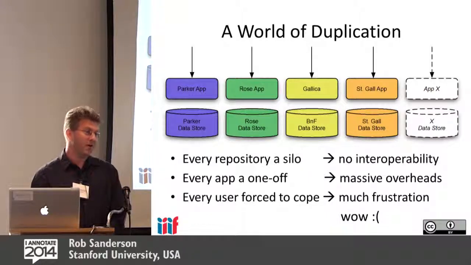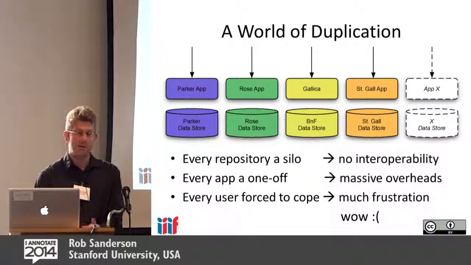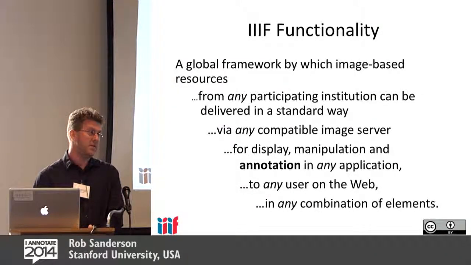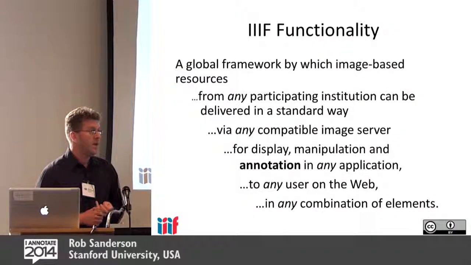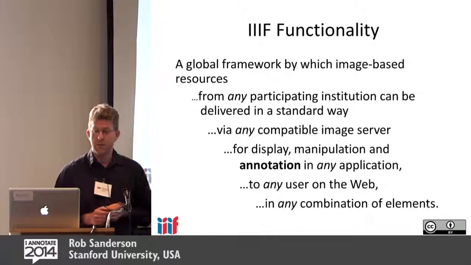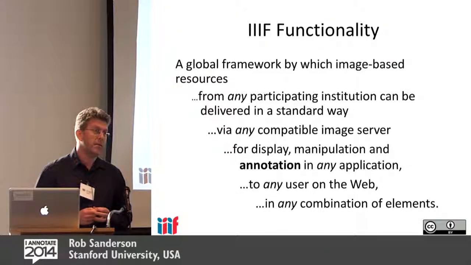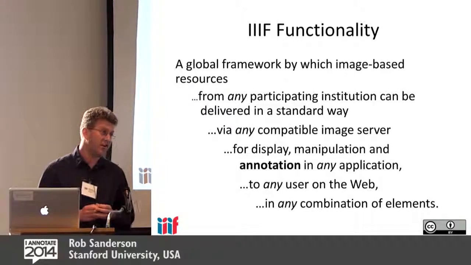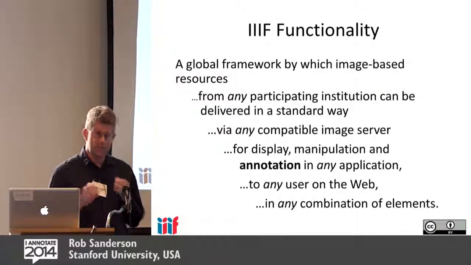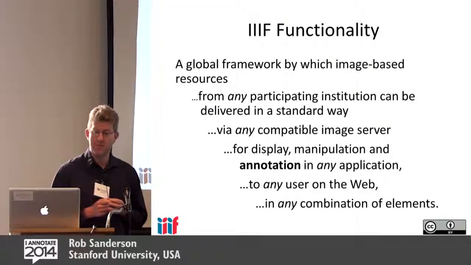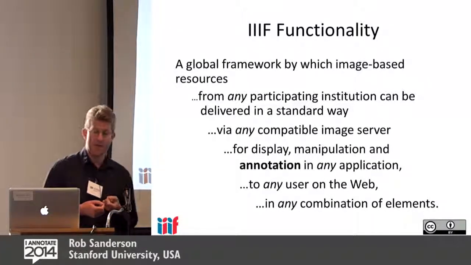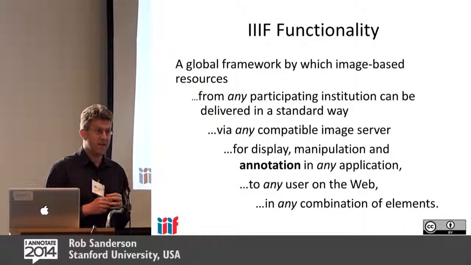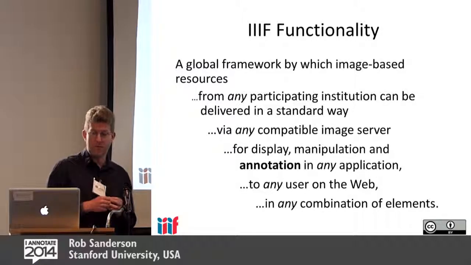So, not like a good startup, we thought, hey, wouldn't it be great to reach out to all of those other institutions and try and work together to build some common frameworks, some common interfaces, some common platforms to improve the situation regarding digital images. So the functionality that IIIF, the International Image Interoperability Framework, provides and envisions is a global framework by which image-based resources from any participating institution can be delivered in a standard way from any compatible server for display, manipulation, and importantly, annotation in any application to any user in any combination.